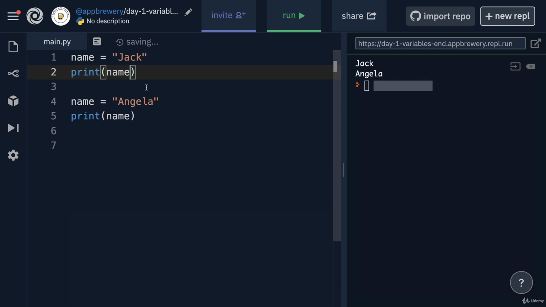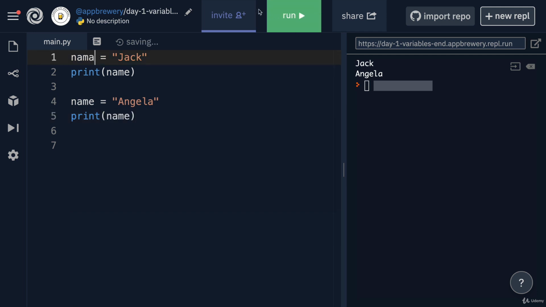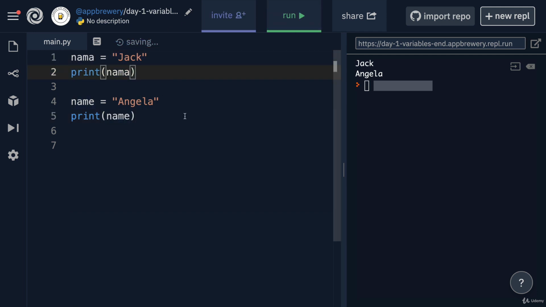Now, remember that this is not because Python is doing any sort of spell checking for you. It's not saying, oh, that's not how you spell name. No, in fact, if you decided to call this nama, and you later on use it as nama, there's no problems, no issues, no errors. As long as it's consistent, this is the name that's associated with this piece of data.